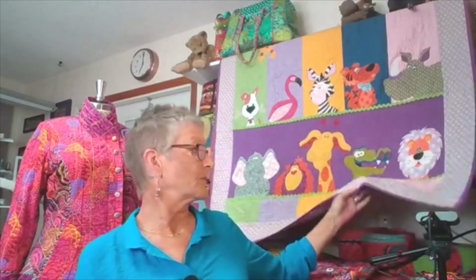But this week I just had to share this with you because I'm so thrilled. I've been practicing and trying out things. I have before used my knit woven binder to put a quilt binding on. And I liked it. It was simple, it was easy, but I've perfected it. So I wanted to pass it on to you and show you how I did it.